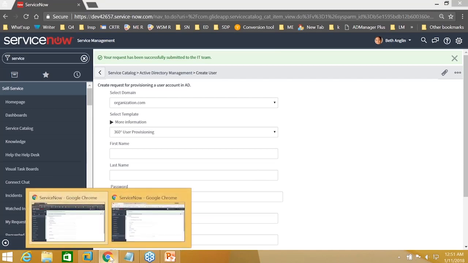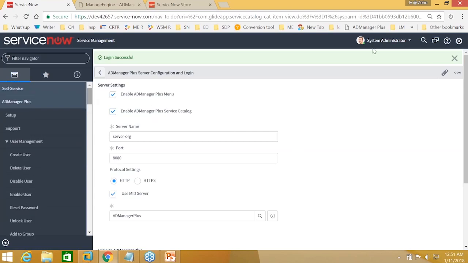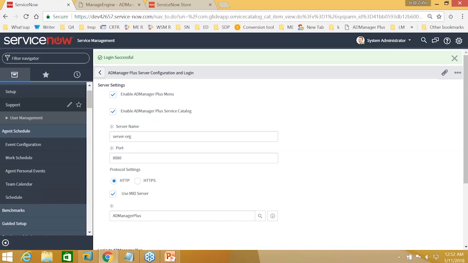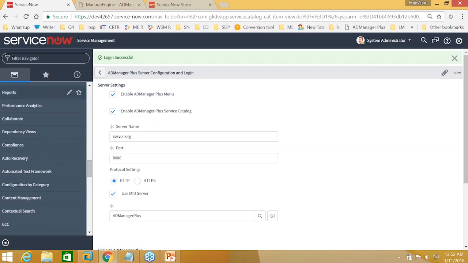So I'm the IT team. I'm swapping back to being the IT team right now, getting back to the administrator. The best part about the integration is it lets you assign this specific role of AD management to the technicians that you intend to assign. So you can look up the AD manager role, and you can have it assigned to the IT technicians who you want or who you choose. All right, so here now I'm going to go ahead and make use of the default administrator account, for which it's pre-enabled. I'm going to look for my incidents to check if I've received this specific request from the HR.